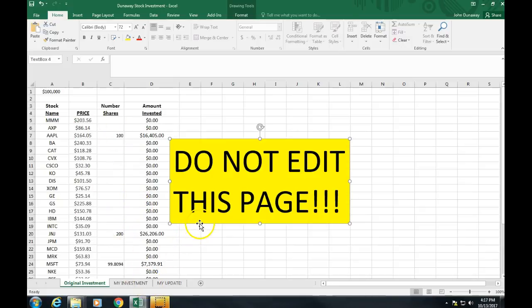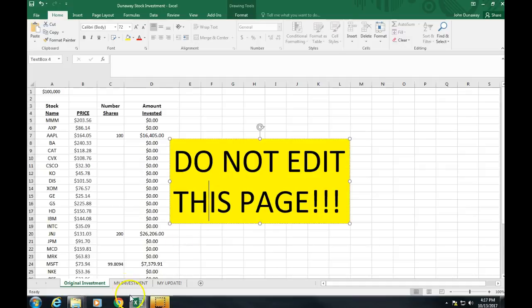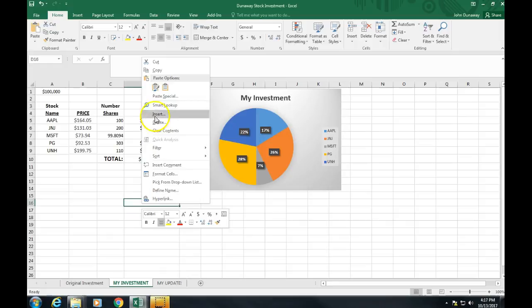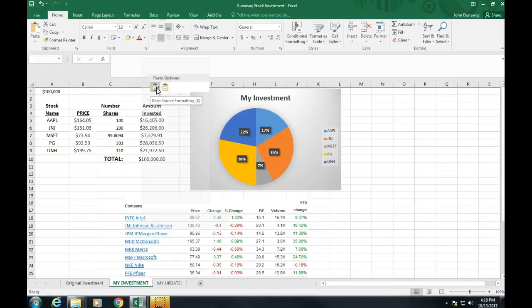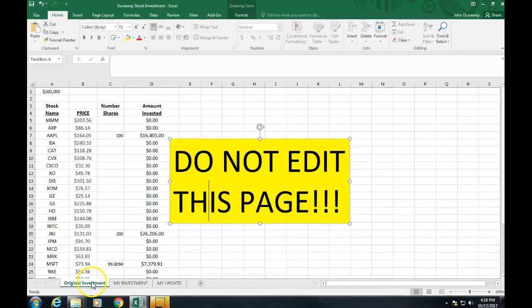Now, let's take a copy of this text box. So, get on the text box. It should be selected. Do a right-click copy. Okay, right-click, make sure you're on the text box, copy, and then click on the tab that says My Investment. Now, that's the tab that has your graph on it. And if you do a right-click here and then go to paste, I have the wrong thing on it. If you did it right, you should have that on there. I somehow clicked the wrong thing.